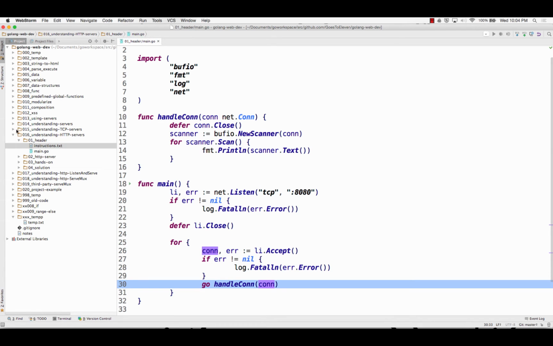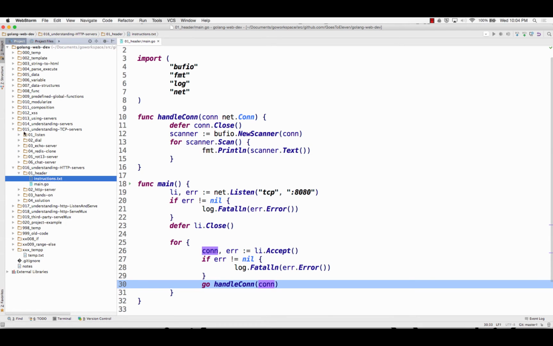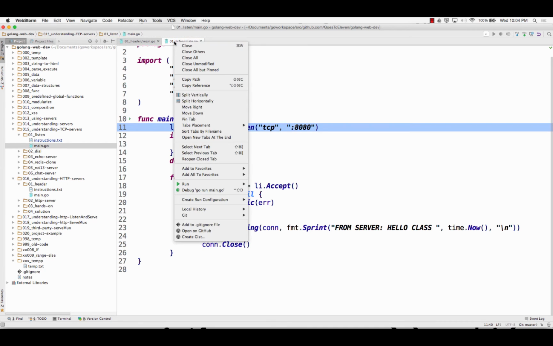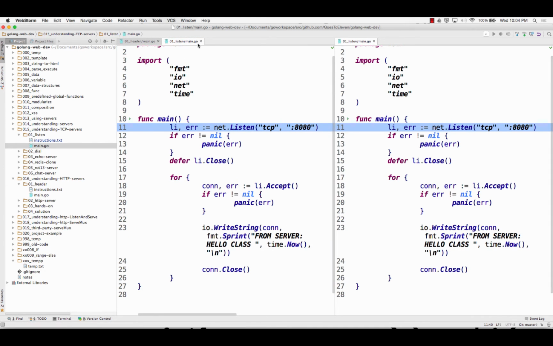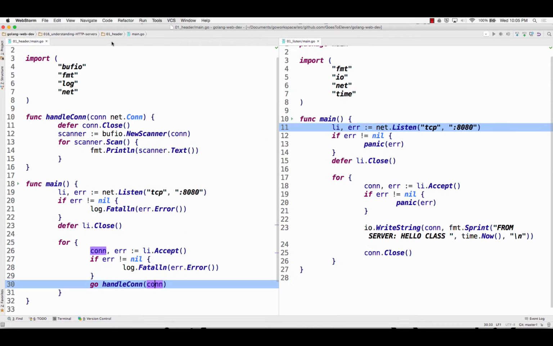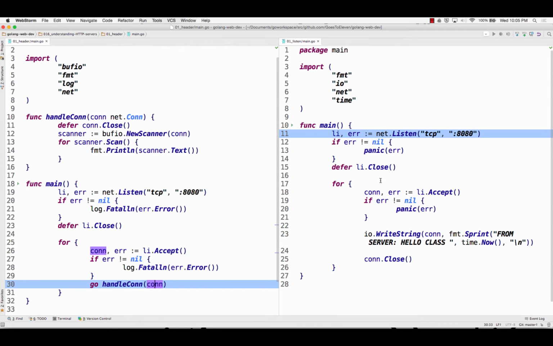So here's the first TCP one we looked at. The first one's on the write. Listen, accept, write string, close.